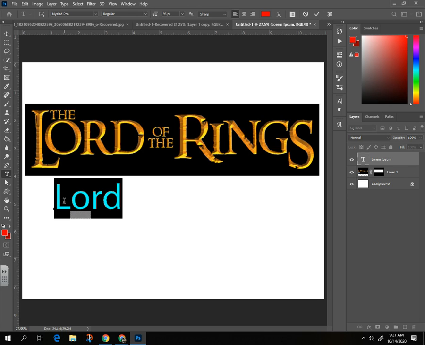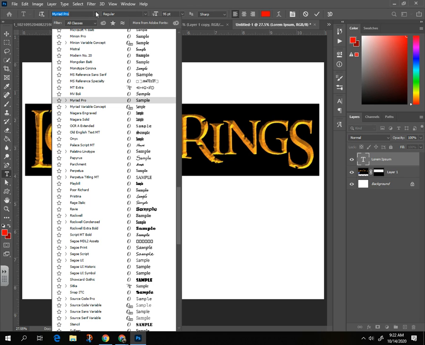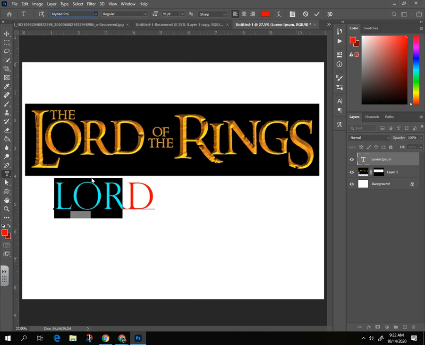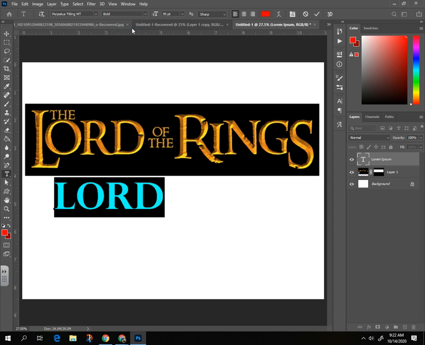But let's first pick the correct font. There's a few different fonts in there. If you look through, you'll see, but the one I want is Perpetua Titling MT. You can look at it, it looks like that, and so that's what I want. I'm going to click on that. It came in all caps because that's the way the text is, which is great. The next thing I want to do is look up here at the options bar, and you have an option for bold. You can see mine is very skinny versus theirs, which is thicker, so I do want it to go bold. So there we go, so far looking good.